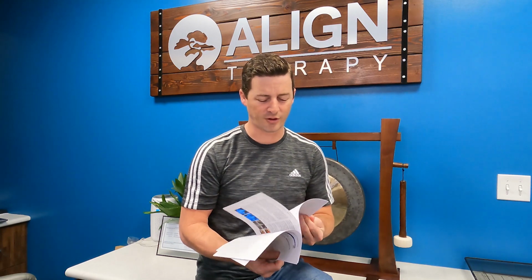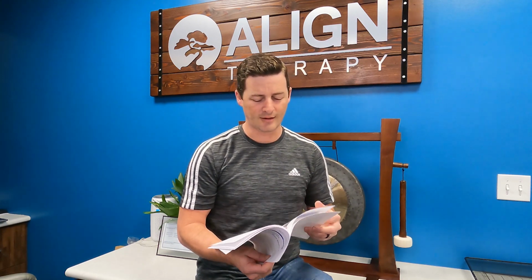But these patients received treatment that was Schroth Method based. So either with the BSPTS, the Barcelona Scoliosis Physical Therapy School, or a couple other techniques that they talked about specific to the Schroth Method. And so these were therapists that were trained in the Schroth Method, and that's what was being used. And then these patients were also braced with a Cheneau brace.